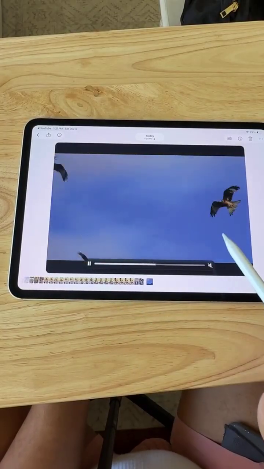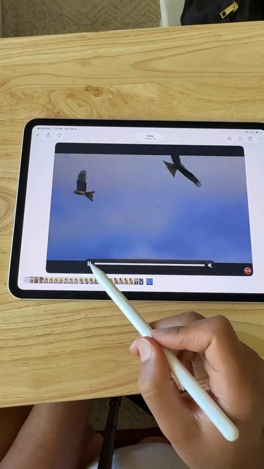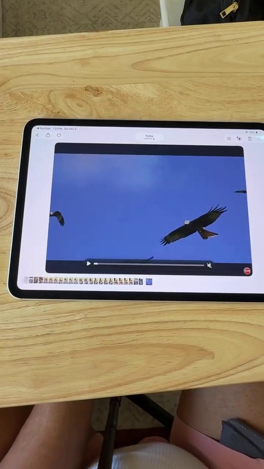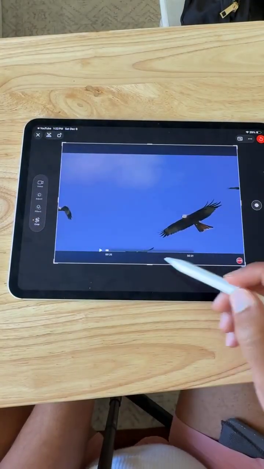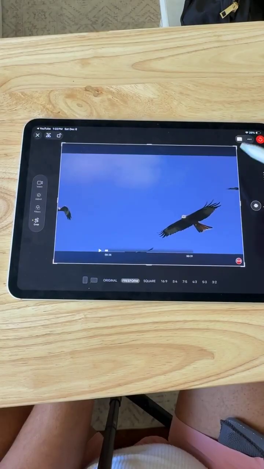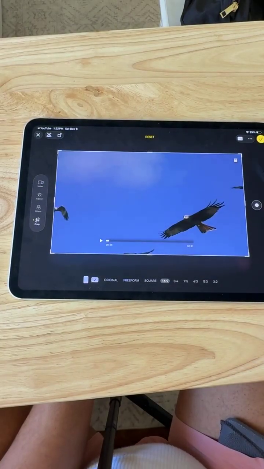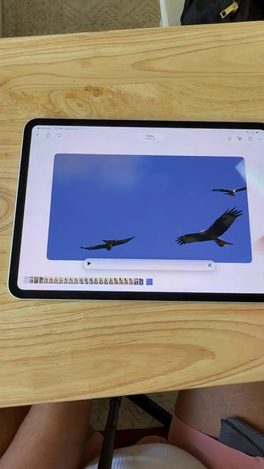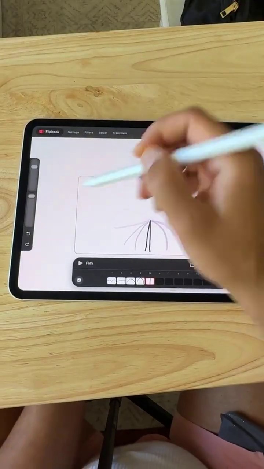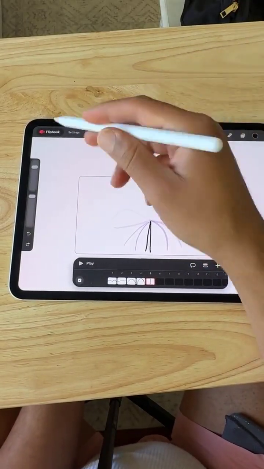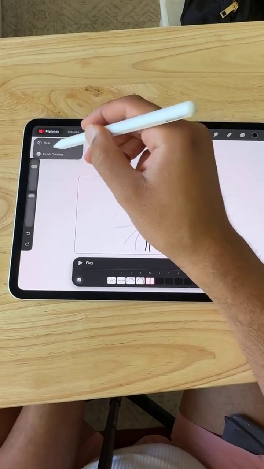All right, so now we have a good thing to study the motion with. And lastly, we're just going to trim the aspect ratio. So I'm just going to set the crop and set this to 16:9, and then hit enter. Cool. Now with this video, you can actually import video into Procreate Dreams very easily. At least you could in the last one. Let's see how easy it is to do this time.